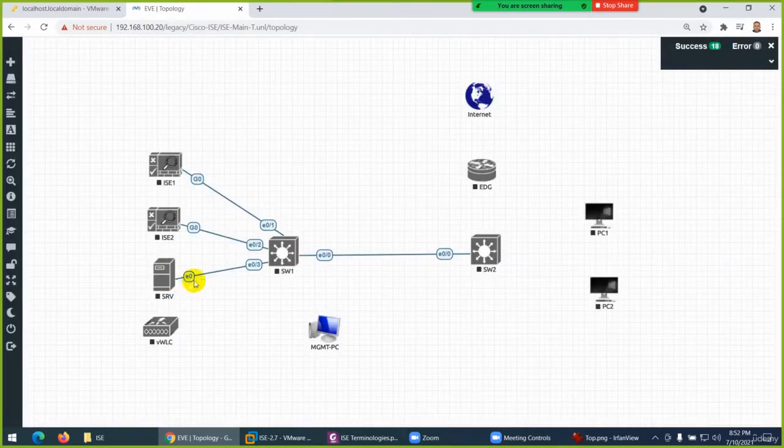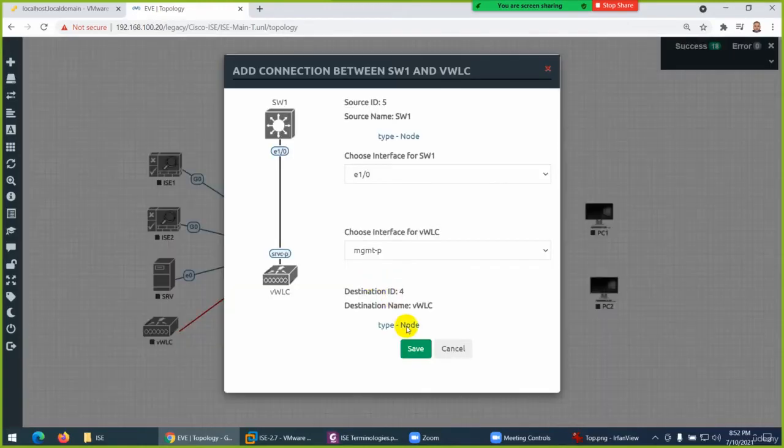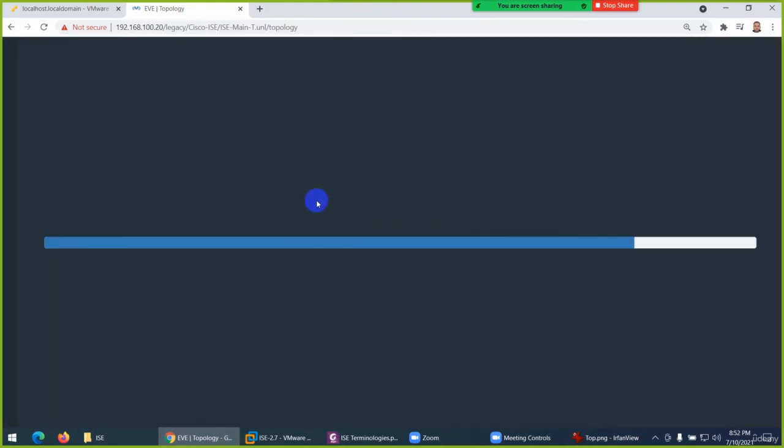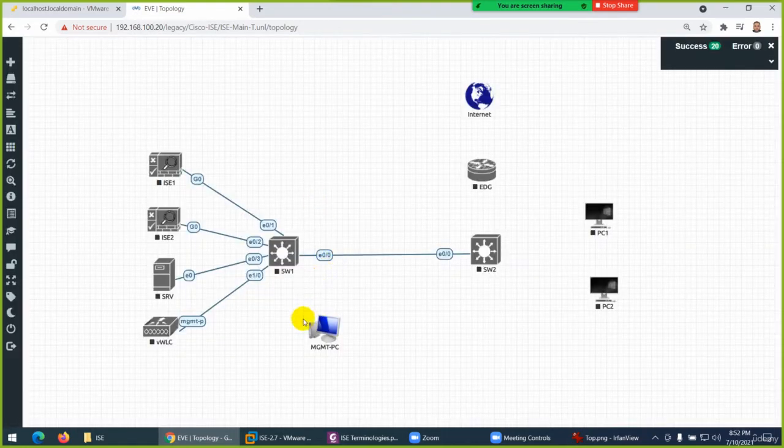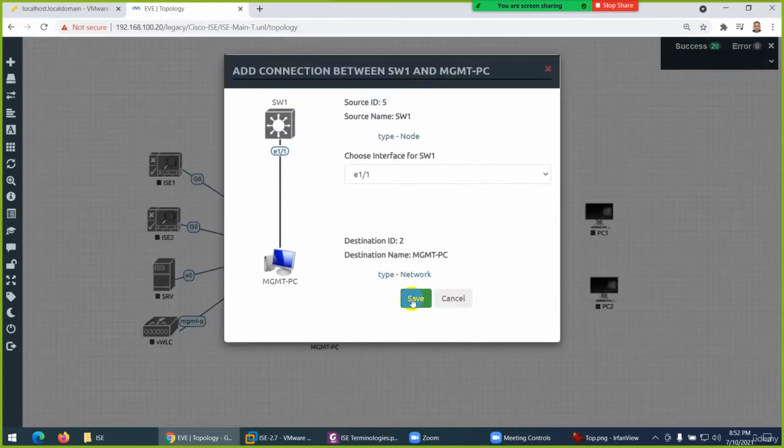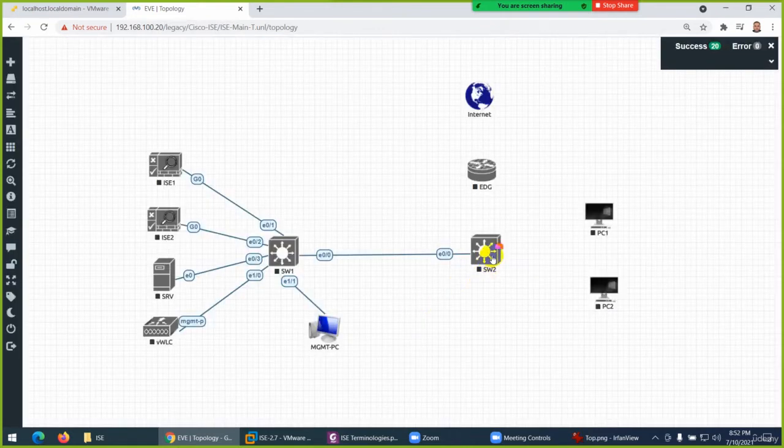We're going to start from Windows first, and then the wireless LAN controller. So the wireless LAN controller, this, and the last one is my PC, so that I can access all these devices. So this one is also connected now. Next thing I will connect this to PC1.